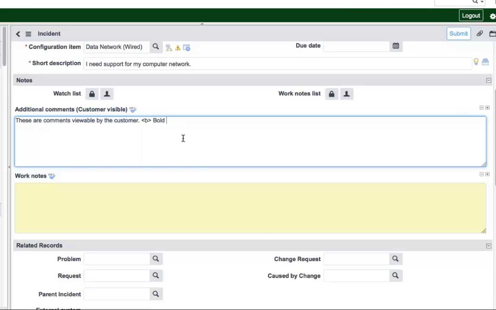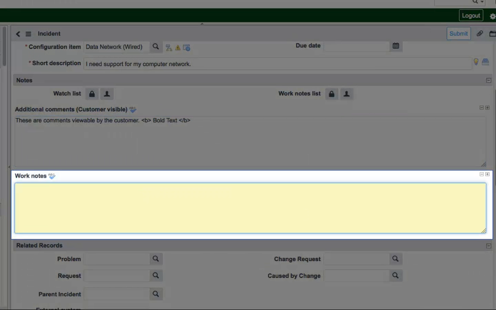The Work Notes field is where every technician should enter all pertinent information regarding the ticket. This may include IP addresses, computer name, resolution processes, or even information on the customer's response or process that they went through. This field is only viewable to other technicians within ServiceNow and is intended to provide information for future related incidents.